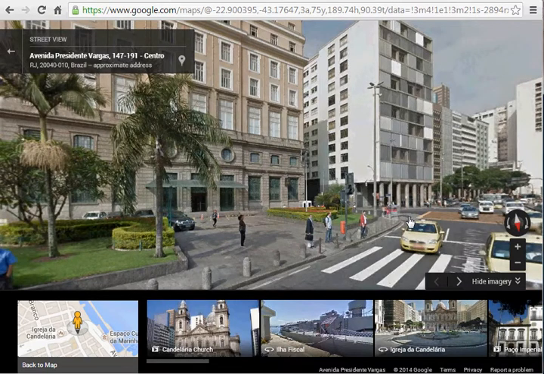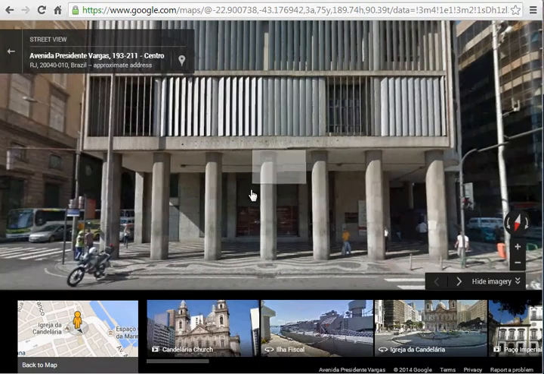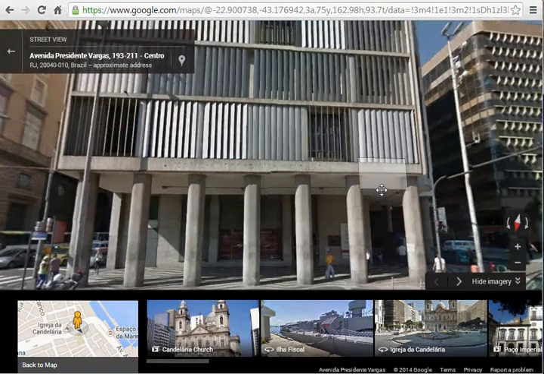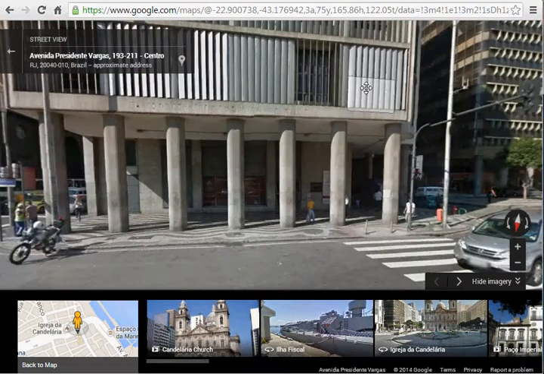Hey, look at these posts. Let's take a closer look at those. Zoom. So these posts remind us of what architect, maybe Corbusier, and how he lifted the buildings up, provided these support posts, freeing the space underneath. That's something you could note. Look at all that metal on the windows, very modern looking.